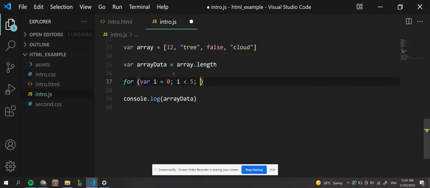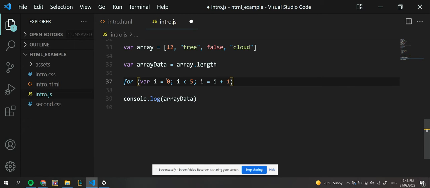It's how much we increment the variable i by after each iteration of the loop. So in this case, let's put i++. Now, plus plus is shorthand for i is equal to i plus 1. So what this means is that through each iteration, we start off with i equal to 0, and after it executes one time, we take i, which is 0, plus 1, and then set that to the variable i. So then in the next loop, i is now 1. So it's been incremented to 1.